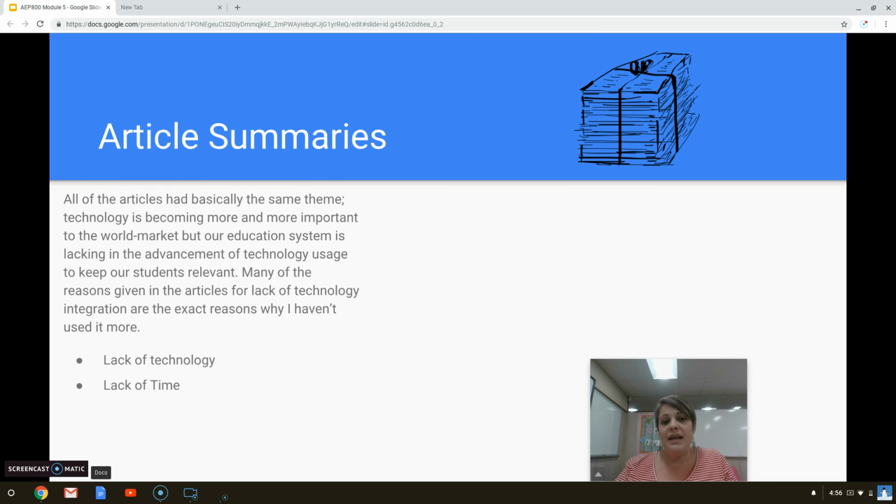Lack of time, the planning that needs to go into using the technology, the resources, being able to schedule getting into the computer lab, all of that takes a lot of extra time. Lack of training. I know for myself, I don't feel that I have the training to be able to incorporate technology into my classroom as well as I should. I can use it for research, I can use it for information gathering, but I don't feel that I'm using it adequately for student collaboration.